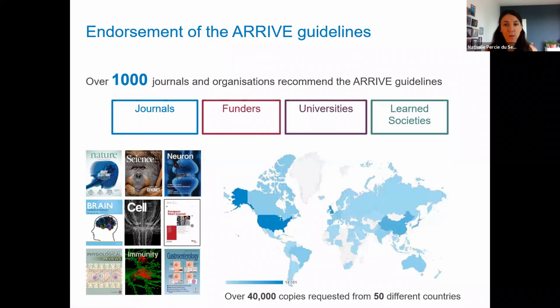The RAB guidelines are endorsed by many of the major stakeholders in scientific research. So over 1,000 journals recommend the guidelines in their instructions to authors. And in the UK, all research councils and major biomedical research funders were early adopters. They made reporting publications in accordance with the RAB guidelines a condition of funding, and they were also instrumental in getting the universities on board. Today, many funders and universities recommend the use of the guidelines and have released public statements of support. And there's also grassroots support from the researchers themselves. So over the last few years, we've had 40,000 requests for printed copies of the guidelines from 50 different countries.